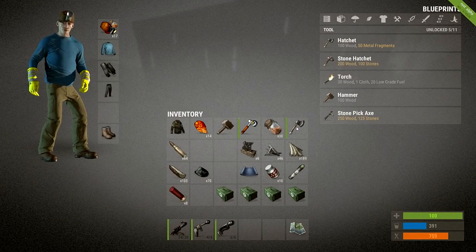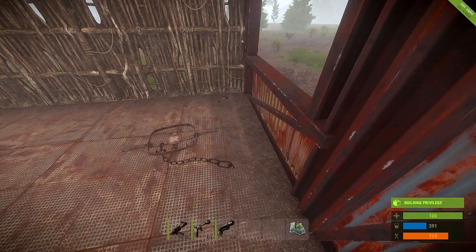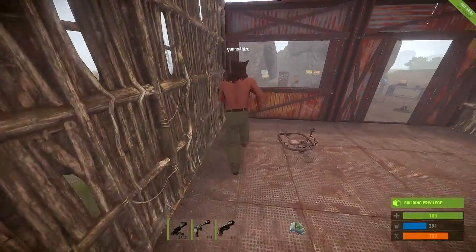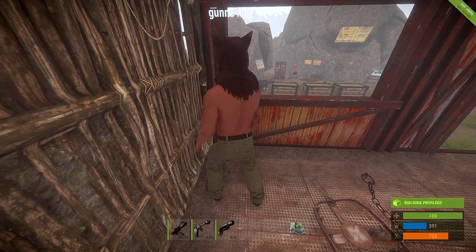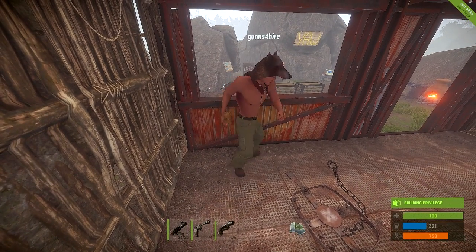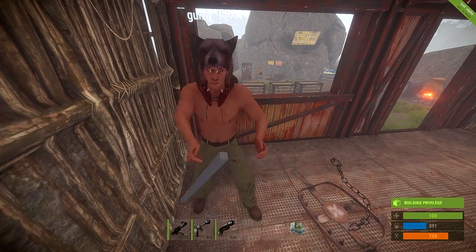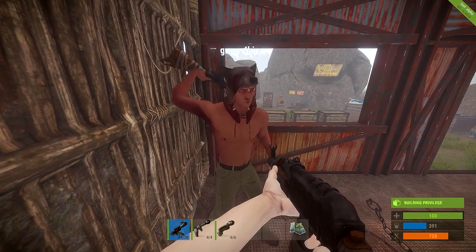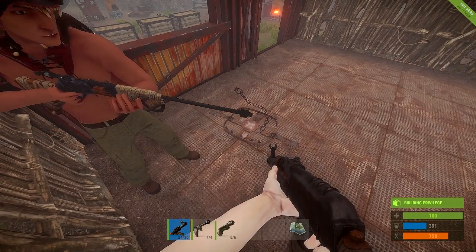All right, where'd that hatchet go? Hatchet time. There you go. It's right over there in the corner. Why did you... Don't! I don't like you putting me in. Get me out of here. What? Oh, I can't. You what? Get out of here. What are you doing? Get out of here.